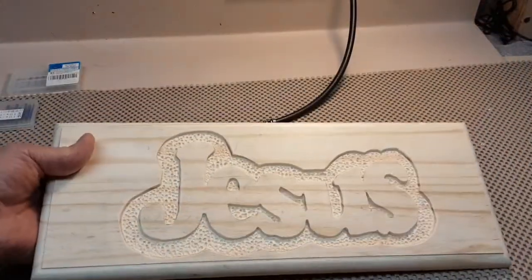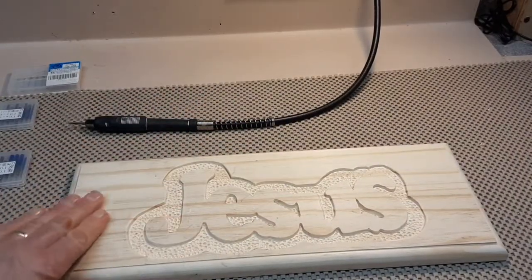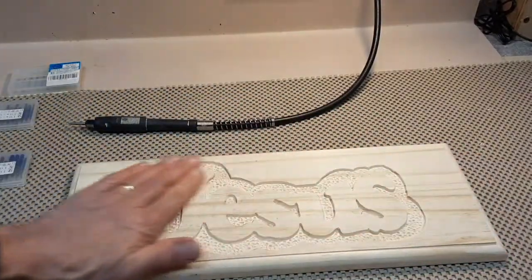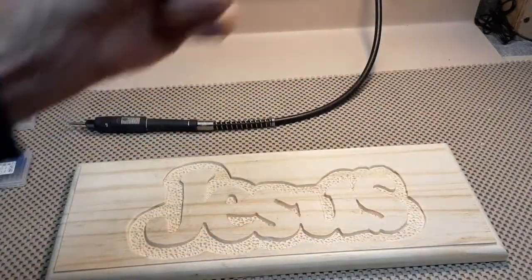So anyways, here's what I'm going to do. A change up in plans. I am going to paint this all black and this outside edge all black. And then I'm going to sand this right down very nice and smooth to neaten this up so these letters pop right out.